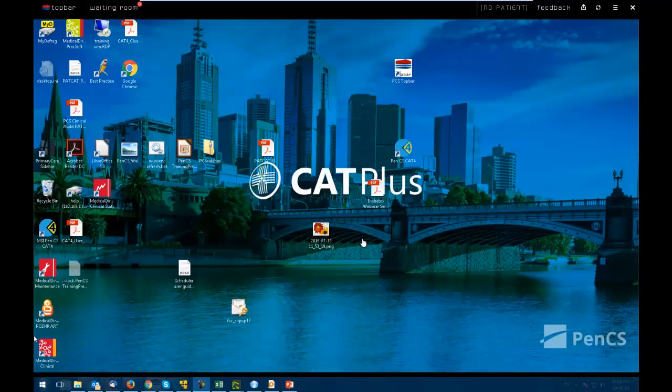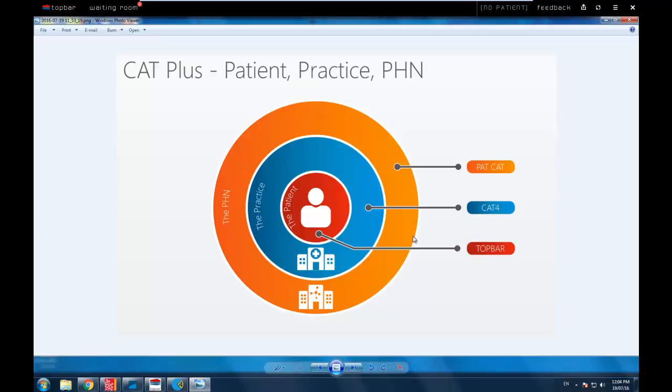The session today, as I said, is about just an introduction to CAT Plus and the components of CAT Plus. I've got just a little image here, and I'll keep this very brief. I don't want to spend too much time on presentations. I really want to show you the software, and I'm very happy to answer questions or give you examples of how to use it. There's a lot more around. I'll also show you where our user guides and other resources are, but just this as an overview.